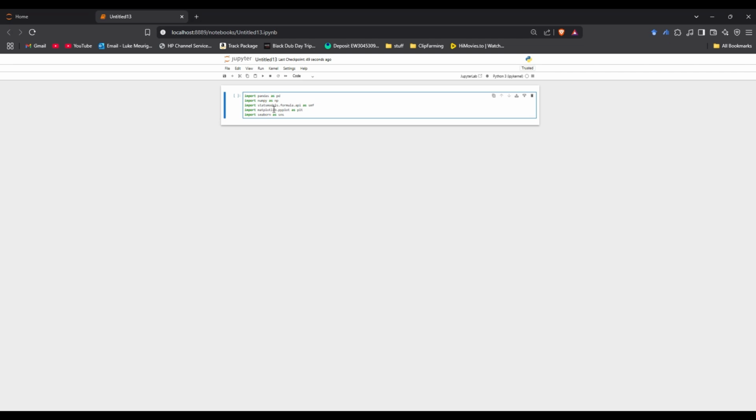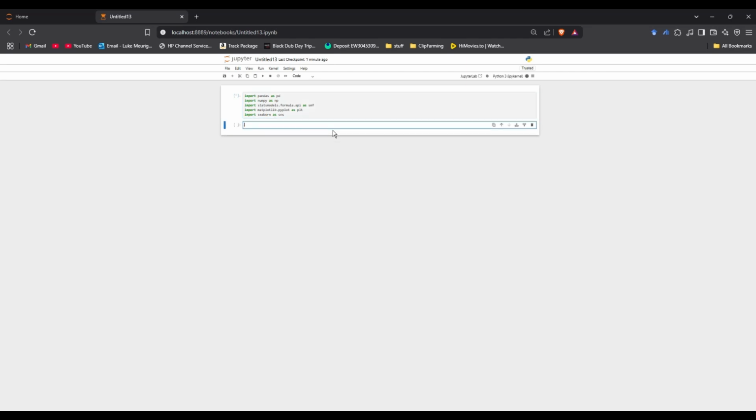I'll actually be using a different one from stats models later, and these others are just data visualization libraries. So I'll run that, and now I've imported those libraries.